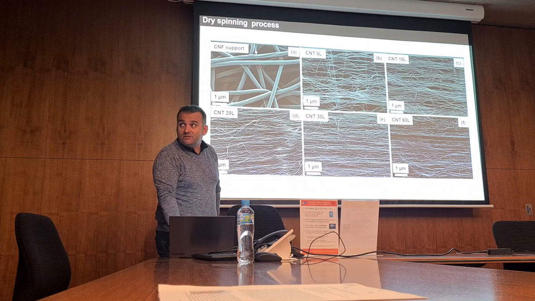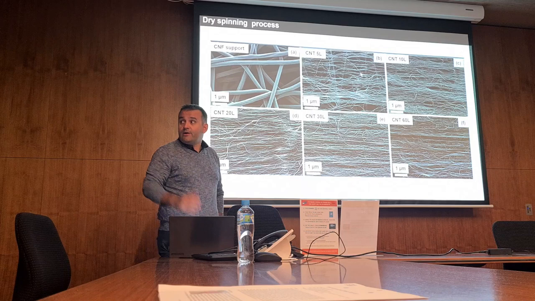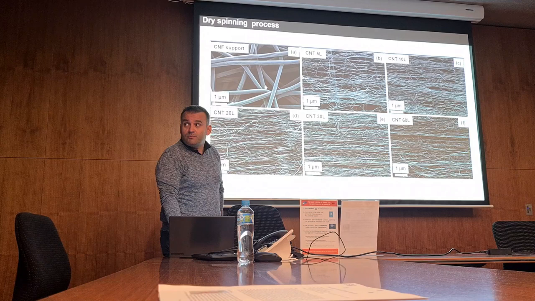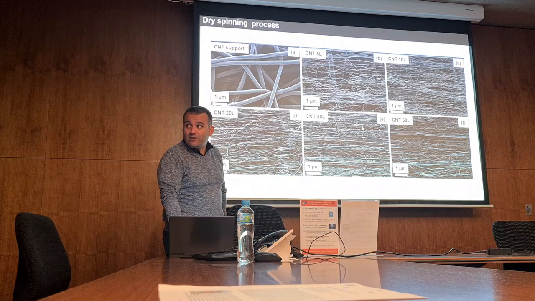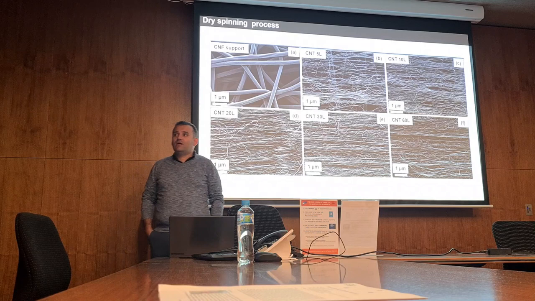So if you look at the impact of the number of layers, we optimized that quite a lot. Obviously, the more layers we have, the denser the structure can become. We had a carbon nanofiber support initially, just to give us a nice support, which had pore sizes around a couple of microns. Then we found that when we reach 20 to 30 layers of CNTs, which again is about 300 nanometers of thickness, we have a near defect-free material with a very narrow pore size distribution, like I will show you after.